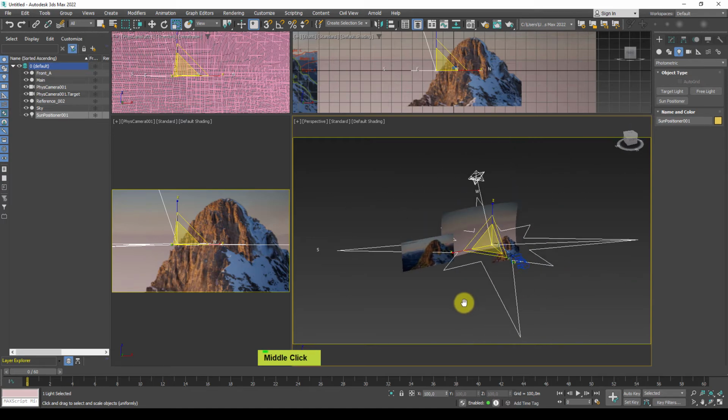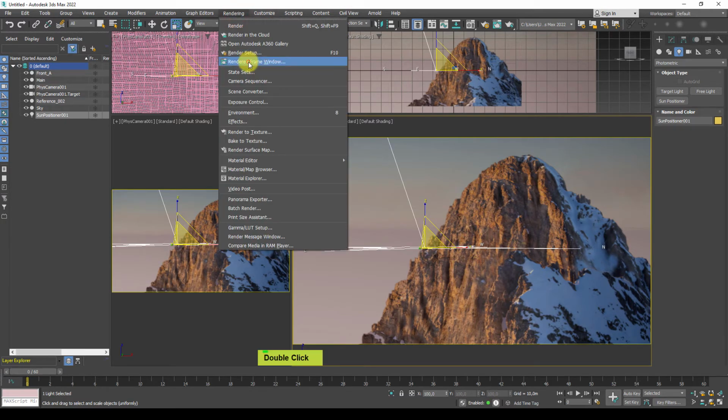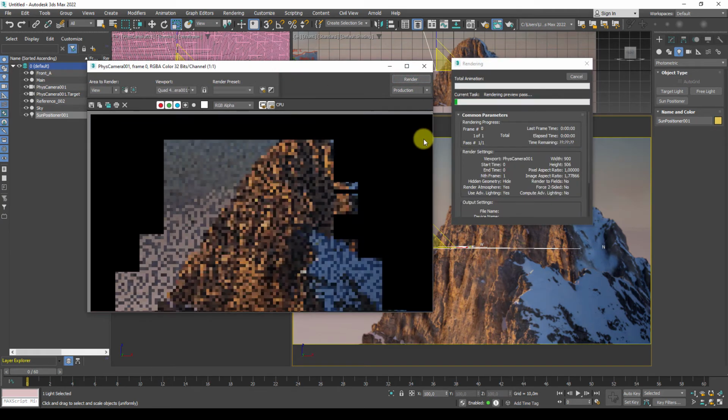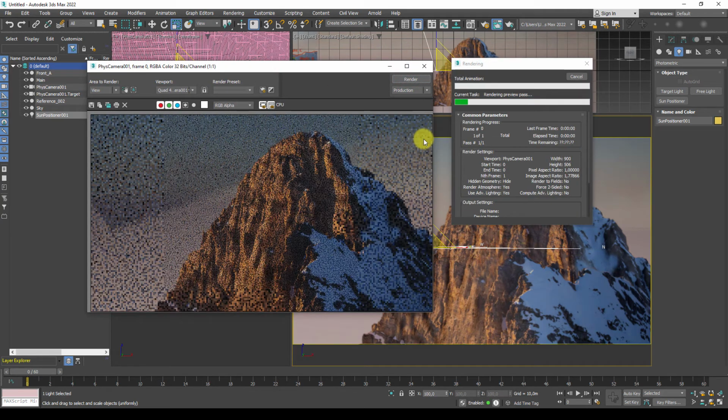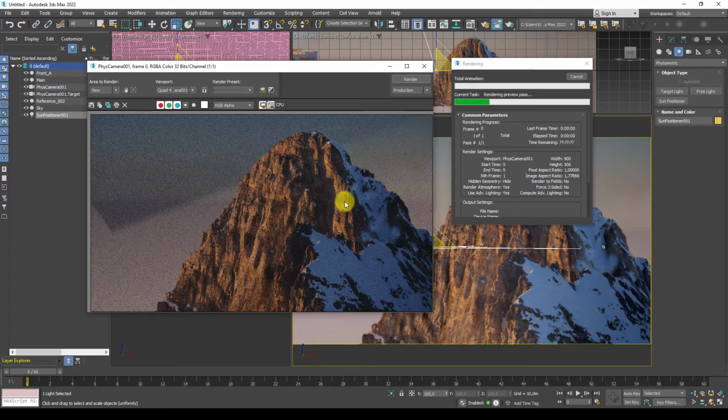And okay, we'll take a look. Let me select camera and hit Shift Q. But before I do that, let me go to rendering and see the render frame window. This was the previous, and let me hit render again and see what it does. Okay, looking nice. The problem is, because of the sky bend, it generates some shadows that may be a little bit off. So we have to deal with the light angle. And as you see, this little rock here generates a shadow on this rock surface.